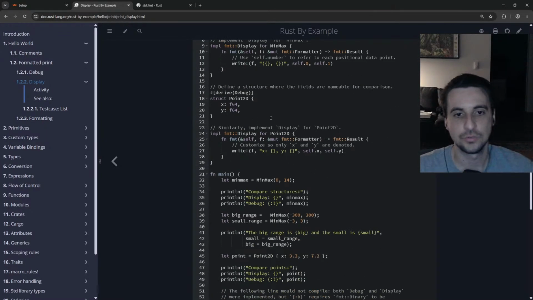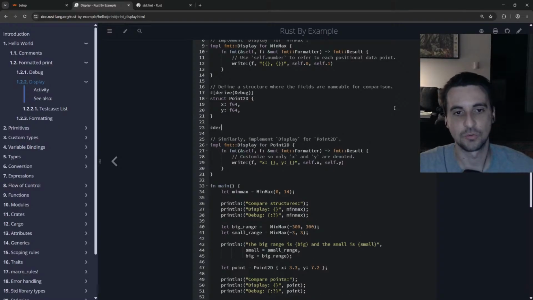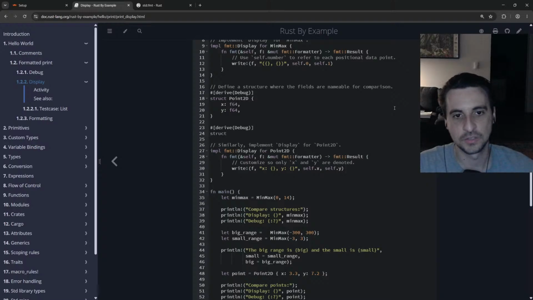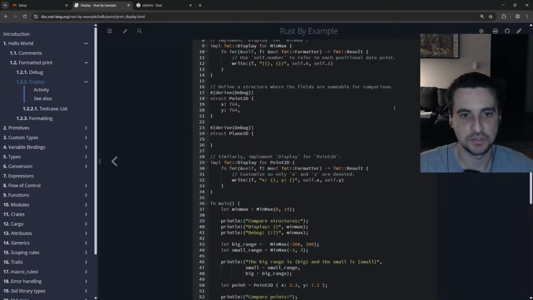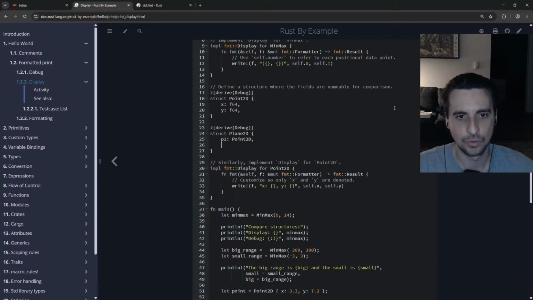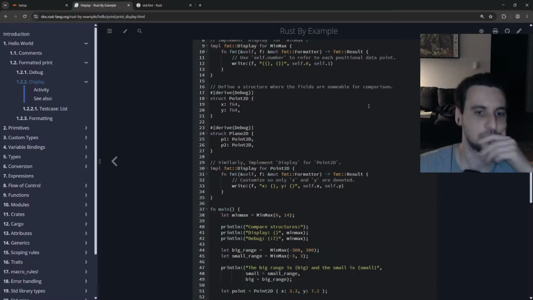So let's do a deeper one then. Let me try this. Derive debug. Struct plane. Let's say a 2D plane is defined by 2 points. So P1 point 2D and P2 point 2D.